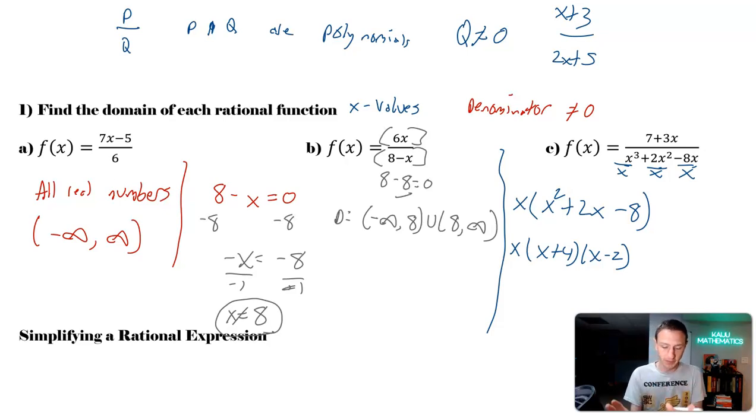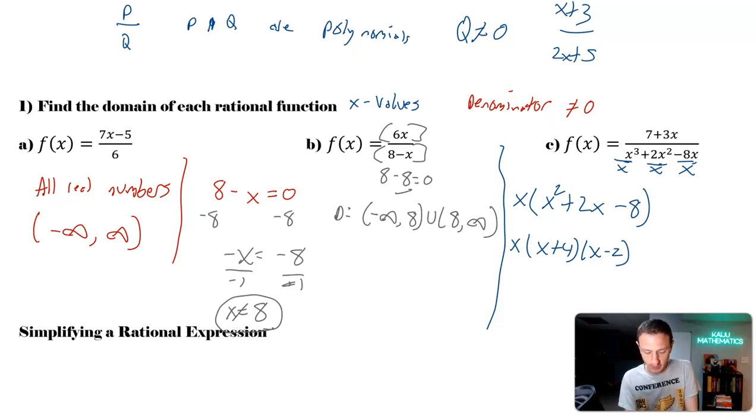So these are my three terms that are going to be on the bottom, meaning I have three potential x values that could cause this to be 0. Think about it. If this is just 0, that's 0 times everything else. So it'll be 0 times everything else. That's 0. If this value here is -4, -4 plus 4 is 0. So we want to set all three terms equal to 0.